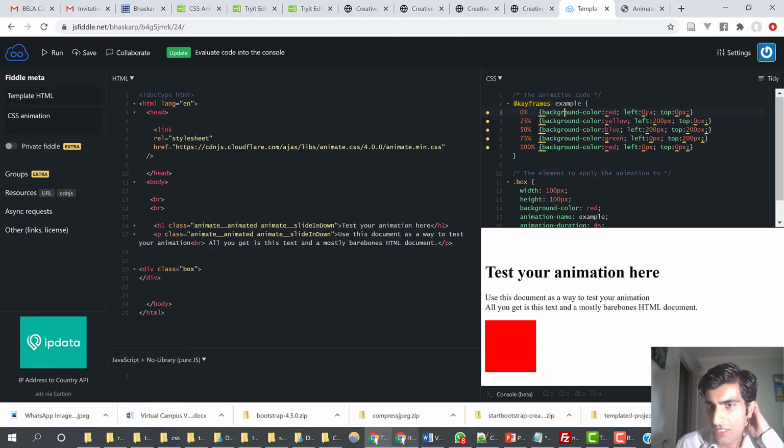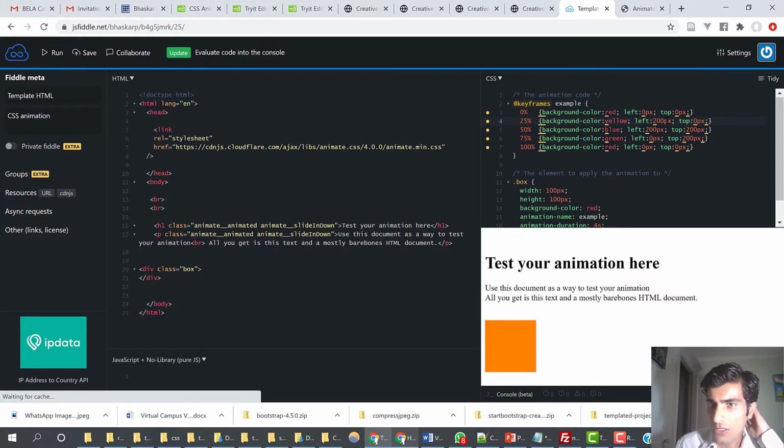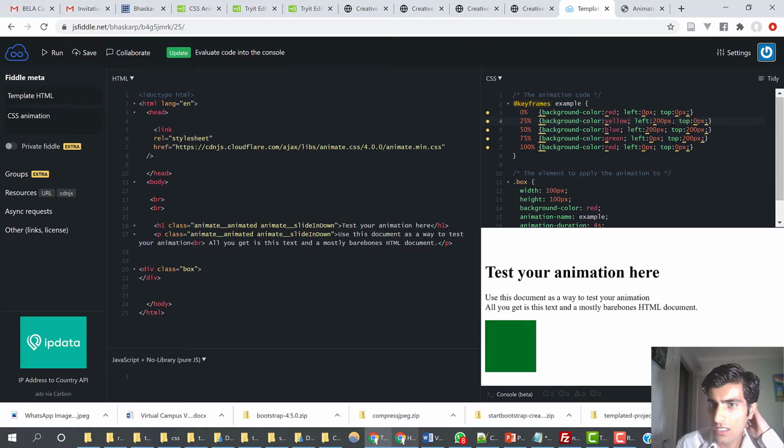The first thing is starting at position 0, 0, then it moves left 200 pixels, and the top is 0, so it's just moving left.